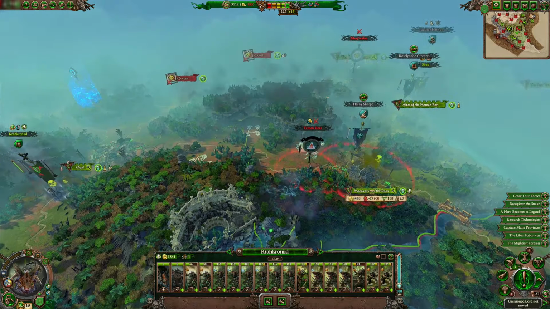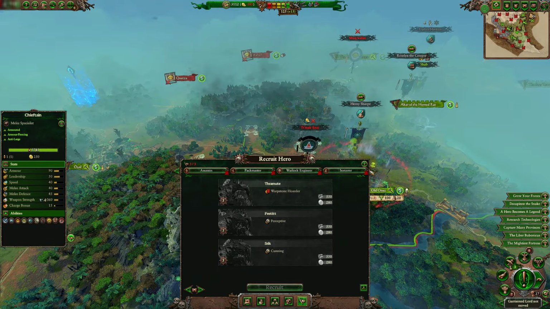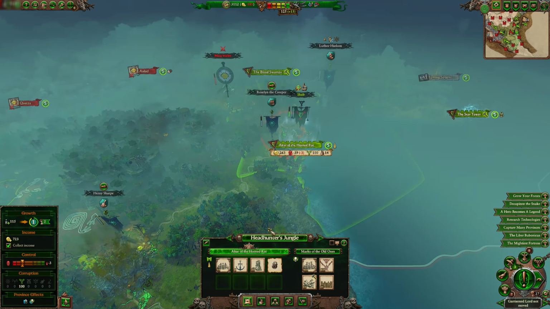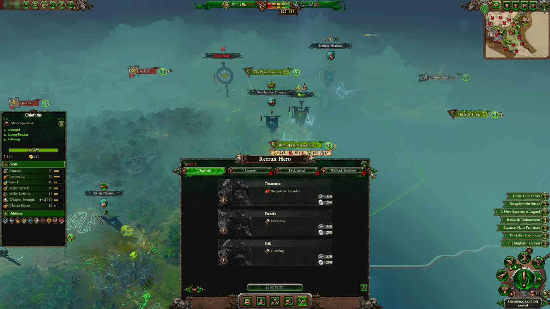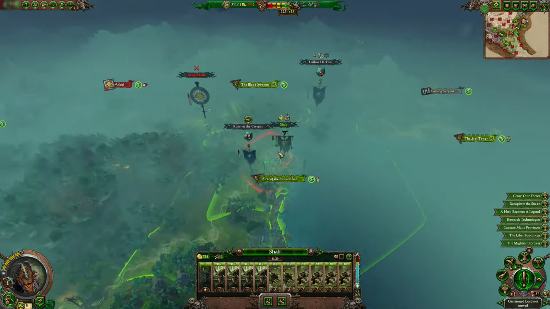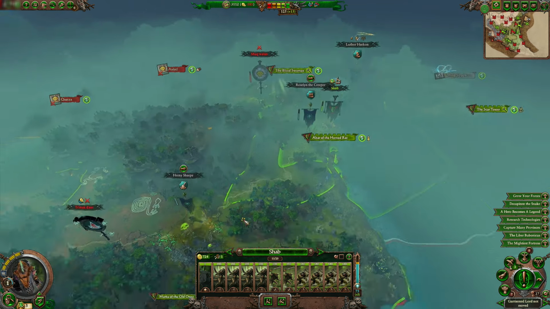And then up here, do we have... We cannot recruit any heroes. This is unfortunate because... Oops, not there. Right here. I would like to be able to... Nope, can't do it. I would really like to be able to get eyes on this area right here. This is really frustrating that I don't know where Gurok is.